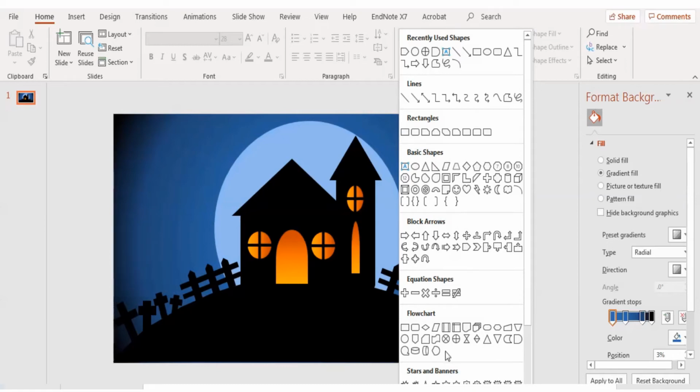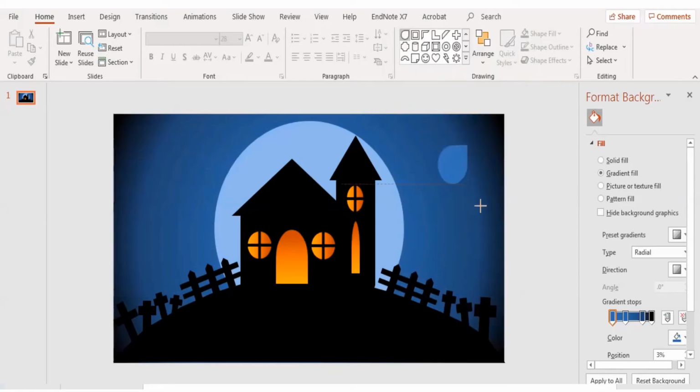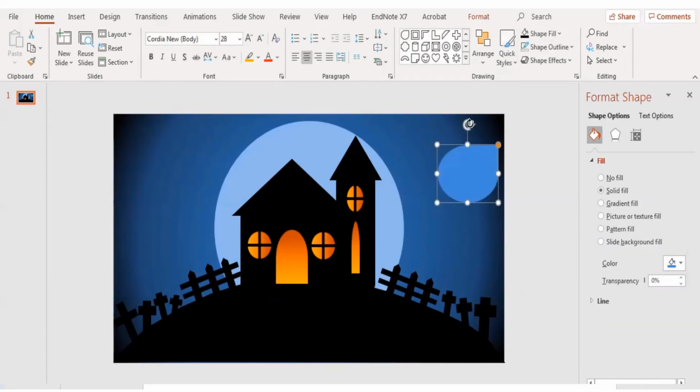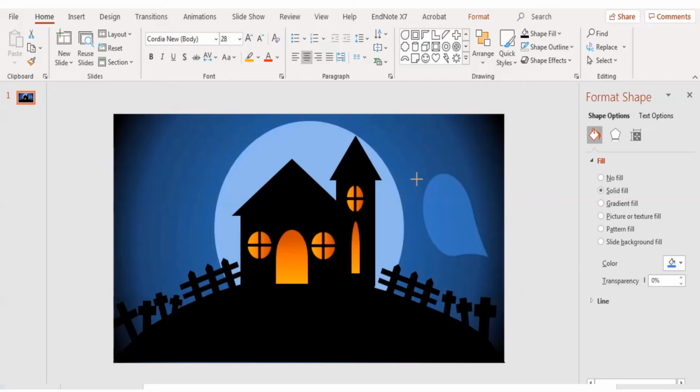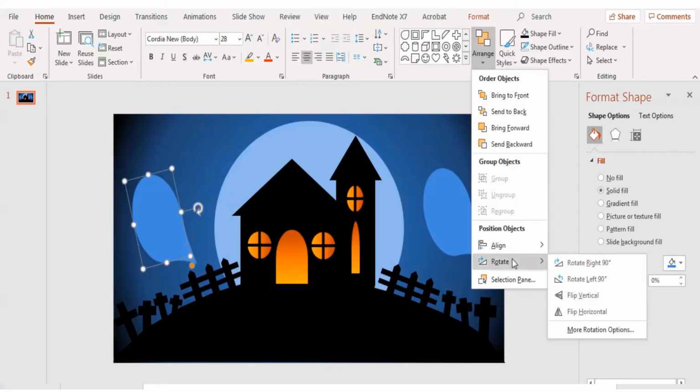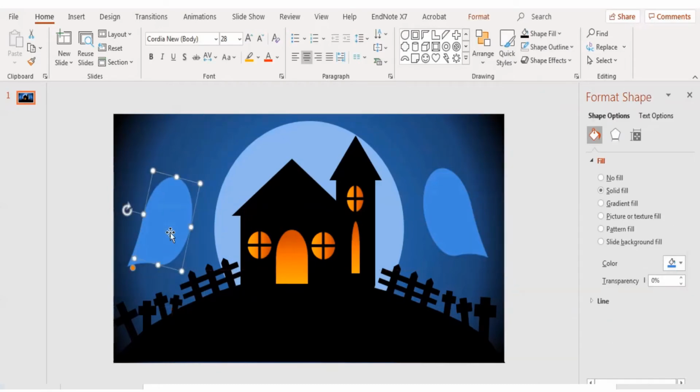Now I'm just going to create a ghost, but you know what, you don't have to. I selected this kind of water drop shape, so it looks more ghost-like to me if you do this, but you can also find an image online, and I can leave the link below for the free PNG image website that you can download from for free, or you can go with, I think it's called freepng.com, but I'll check again and I'll leave it down in the description. All right, not the comment, sorry.